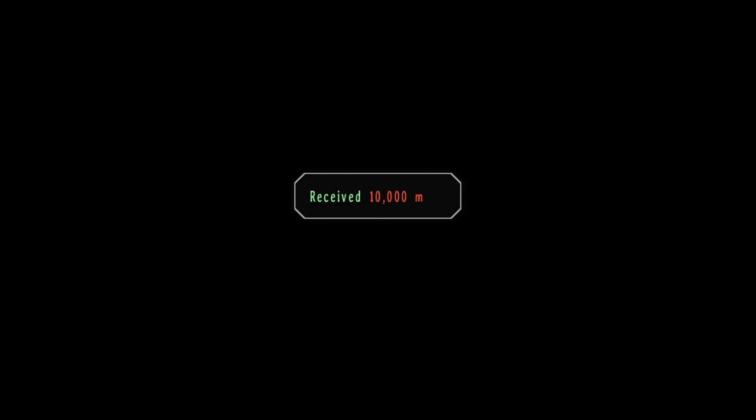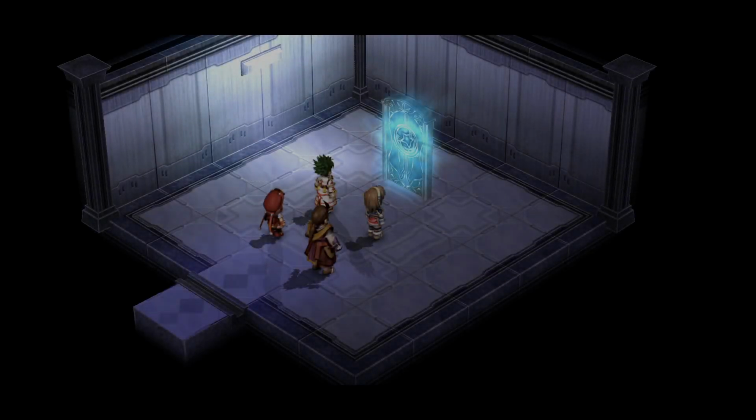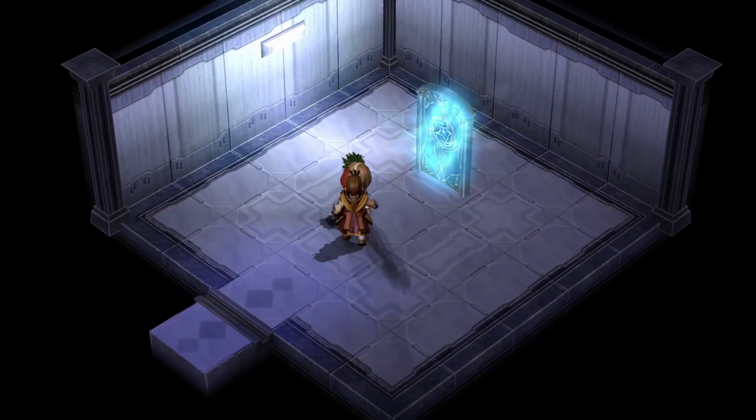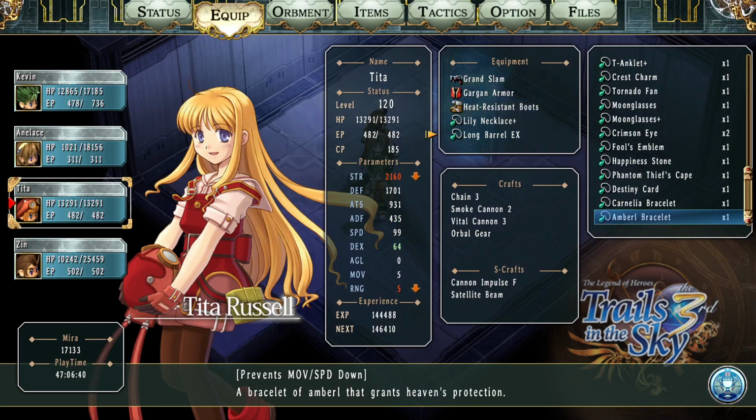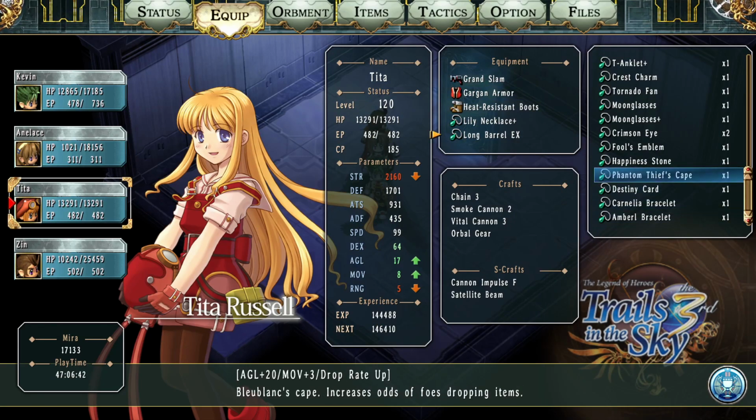That's the end of that side story. We receive the Phantom Thief's Cape and 10,000 Mirror. That door, I have conflicting feelings about that door, but first I want to show what the Phantom Thief's Cape is, because this is what I've been alluding to for a while.